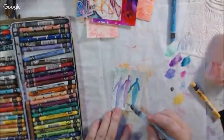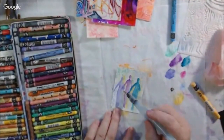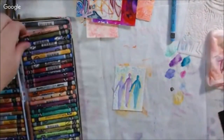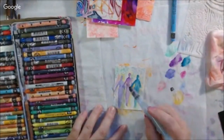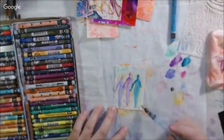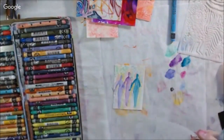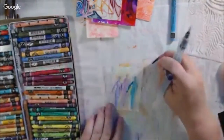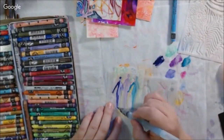I've just been doing it that way because I make the backgrounds and have them sitting there after the live show, and then I finish them up over the next several days. The watercolor I'm using on this card is Neocolor 2 water-soluble crayons, which are very water-soluble, easy to use, and highly pigmented. I scribble the color onto my underpaper, which is deli paper, pick it up with the water tank brush, and then apply it through a stencil.